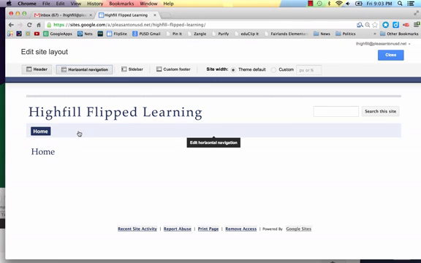This is good to think about. Maybe you want to put, if you teach multiple periods, you could put period 1, period 2, or your different subjects could go across the top. Or however you want to think about the organization of your home page. We will go and continue with more of these lessons. And how to fix up your page so that it's really easy for kids to use.